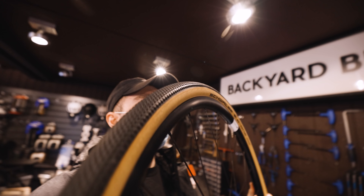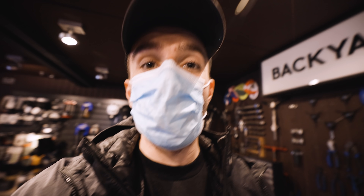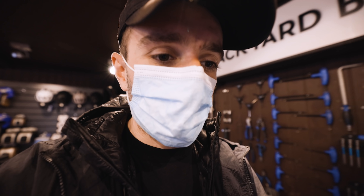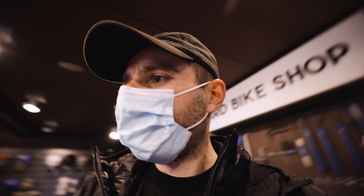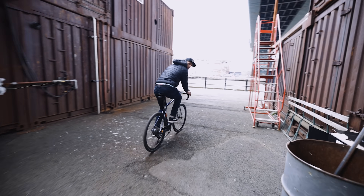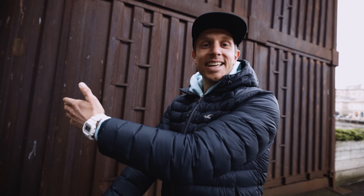We're here at Backyard Bike Shop. Got the wheel for Daisy's bike — apparently this is the only wheel in existence that will ever fit an e-bike Motion bicycle. It looks all good and new. Then I noticed someone riding Daisy's bike — hey, get off! And I also just noticed the brakes are reversed — you're in the UK now. I popped a wheelie and went over the back end.